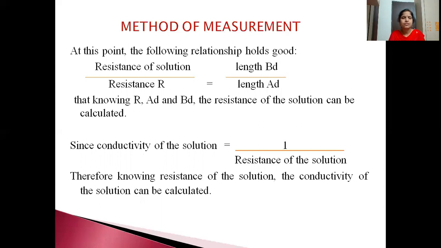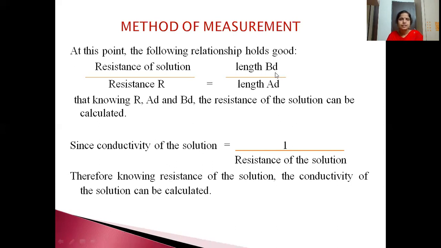So what we have to do is take an electrolytic cell, where the cell is immersed in the test solution and kept in a thermostat to maintain a constant temperature. Then one of the wires is connected to the resistance box along with the long wire AB. The other wire is connected to the induction coil. Now a known resistance is taken and we move the contact on the wire AB such that no sound is heard. That point we take as D.